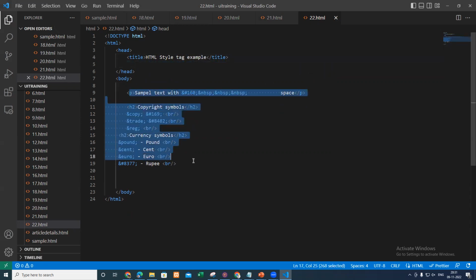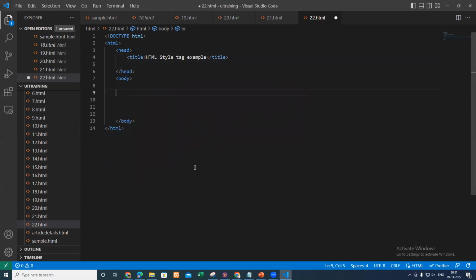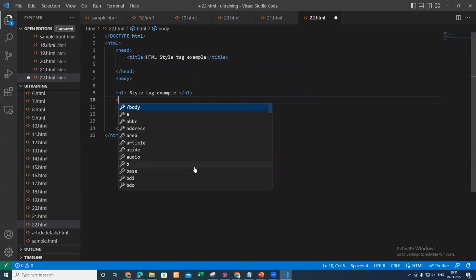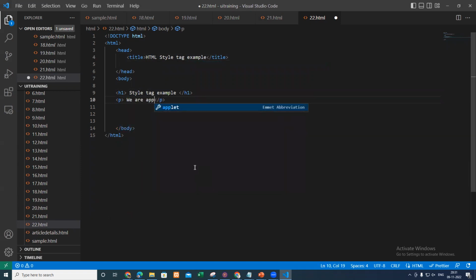So then now I have some content, h1, style tag example. Okay, so then paragraph in the elements. Okay, so then this is h1 and paragraph tag.